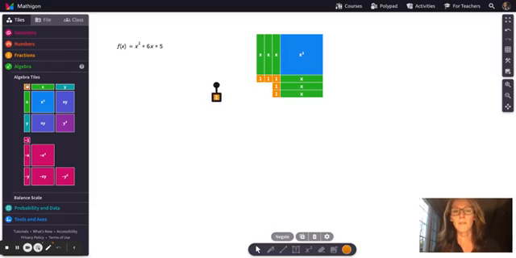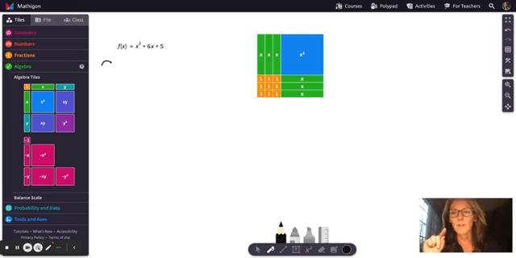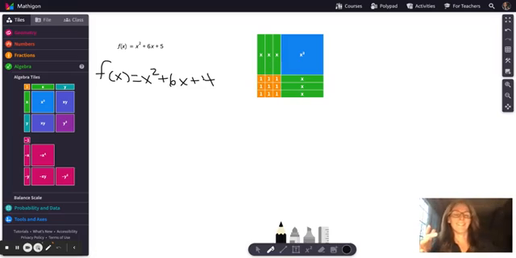I'm going to grab these and I'm going to need 1, 2, 3, and 4 squares. So I added 4 plus squares. So I'm going to write this down so far. What we've done so far to manipulate our situation is I have looked at this function and I have decided to add 4 1 tiles. Well, I can't just do that. I have totally changed this whole thing if I just leave it like this.